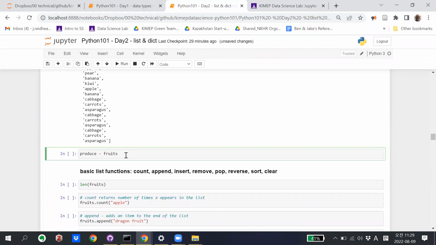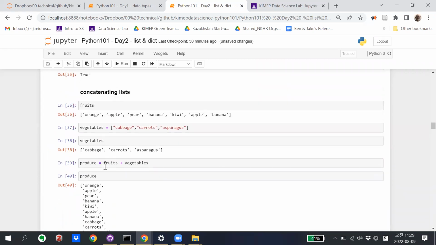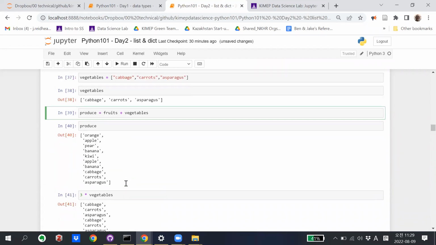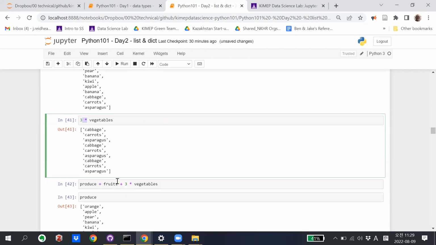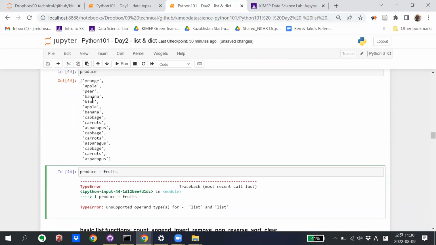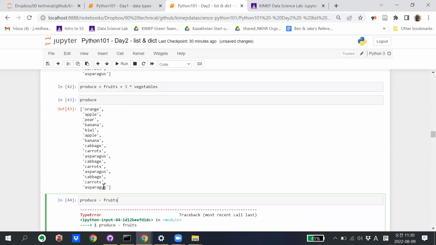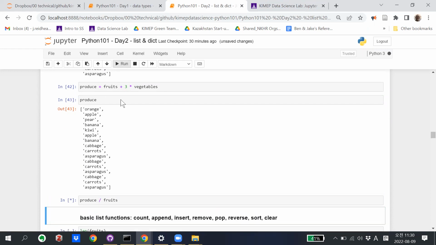Okay, what's this going to give us? Error. Yeah, this is going to give us an error because for these list concatenations, the plus is supported, the multiplication is supported, but the minus is not supported. Right? So if we want to remove items from a list, we can't do it this way. We're going to have to do it a different way. Okay. And I can't even imagine what division would be. So I guess that's going to give us an error.